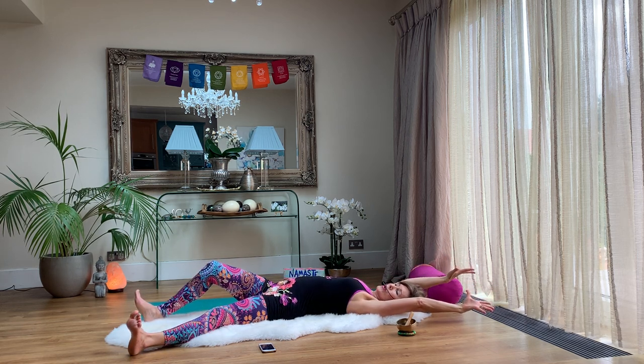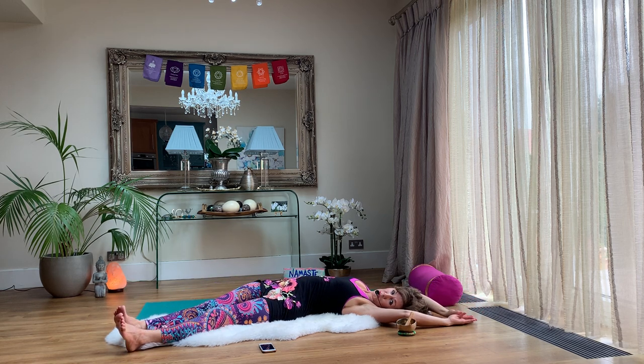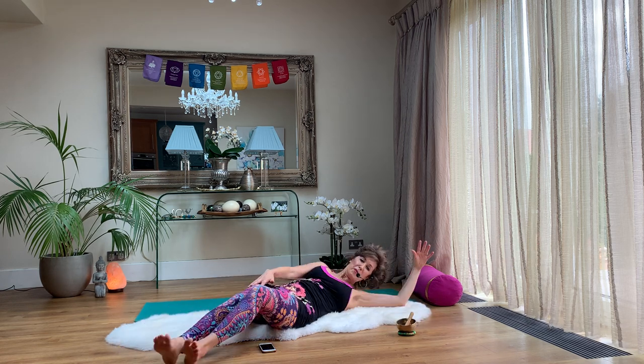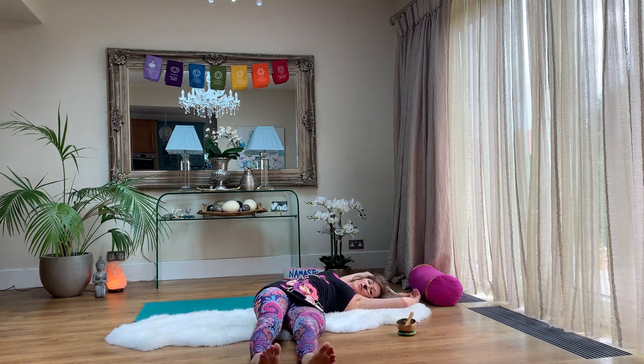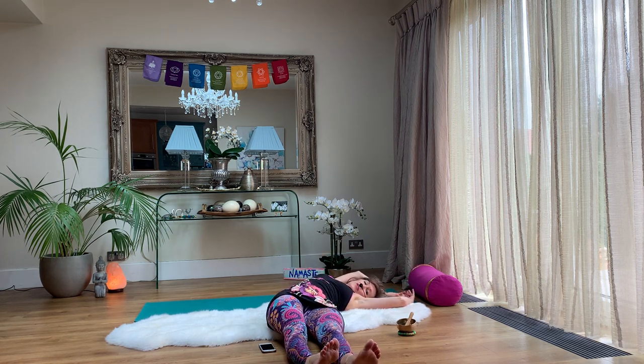Take your right foot to your left foot and bring your arms and your shoulders also up and over here as far as you can towards the left. So now we stretch through the right side of the body. We stretch all along the right. So your bum and your shoulders both stay to the floor.